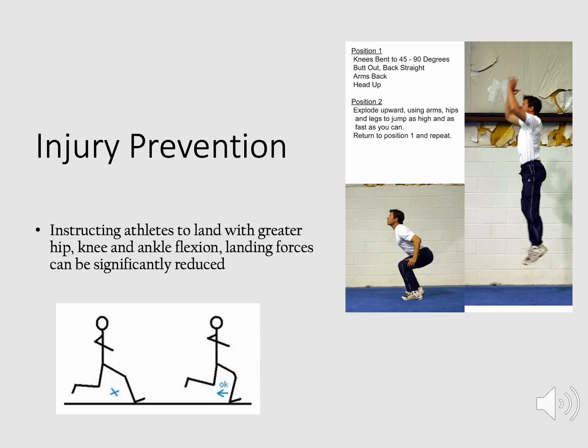When designing a program for plyometrics and SAQ, it is critical to remember that we must analyze the needs of the sport and the athlete, to know their training status, the requirements that are unique to that individual, and how to optimally prepare their program effectively. For example, if an athlete is landing in an extended state at the knees or at the hips and ankles, we want to make sure to instruct our athletes to land with a greater hip, knee, and ankle flexion, which allows the landing forces to be significantly reduced.